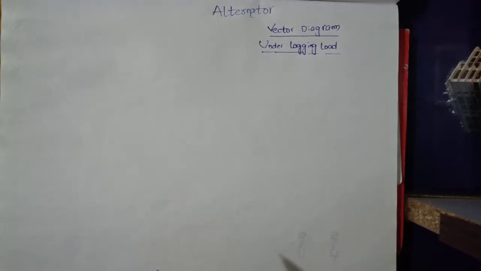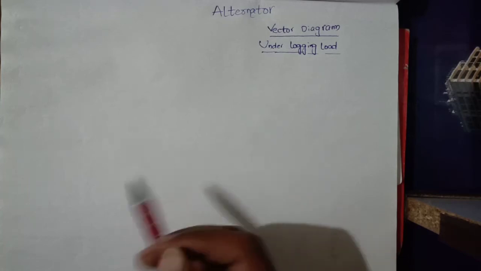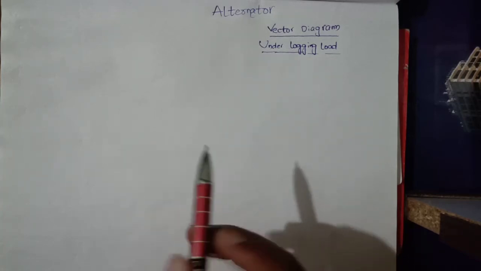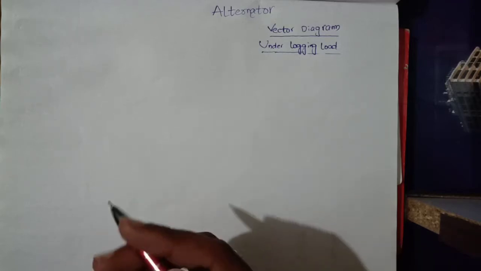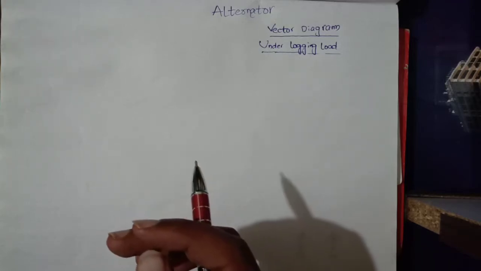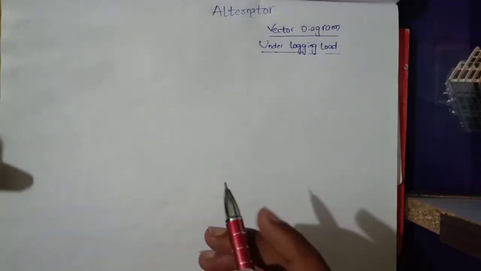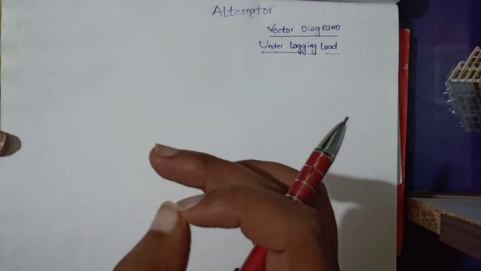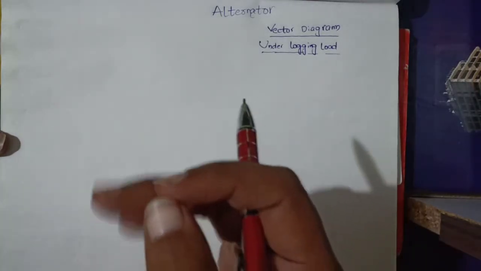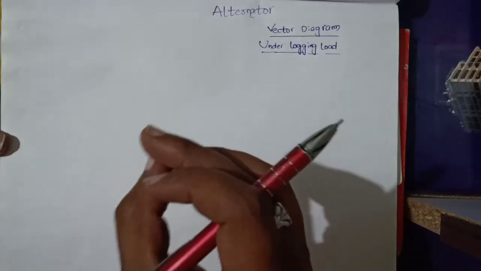Today we are going to learn how to draw the vector diagram of an alternator when it is under the lagging load. Please do watch the video till the end so that you can know the conclusions we are going to draw from our vector diagram. For the beginner, this video will be very useful, even if you don't know the equation or how to draw the vector.